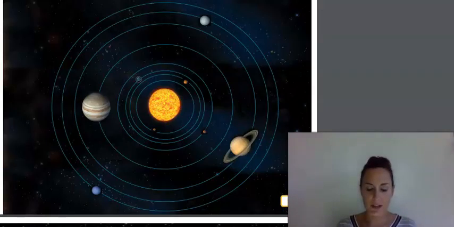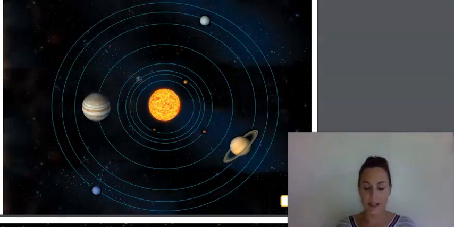In the last read aloud, you learned about the four inner planets of our solar system: Mercury, Venus, Earth, and Mars. Now you will learn about the outer planets: Jupiter, Saturn, Uranus, and Neptune, as well as the famous dwarf planet Pluto. The first important difference between the inner planets and the outer planets is that the inner planets are all made up of rocks and metal, whereas the outer planets are made of different types of gases.